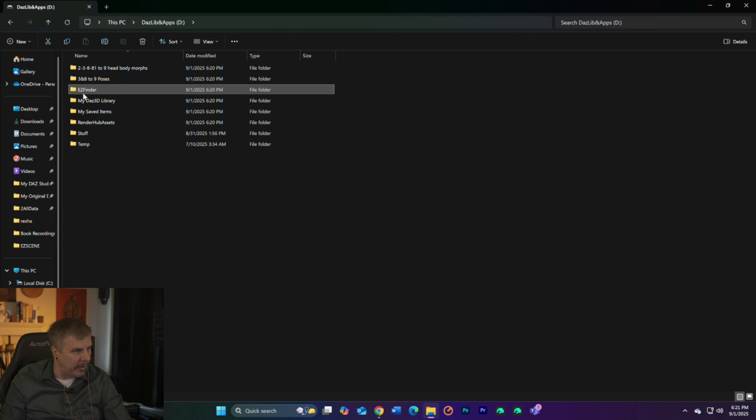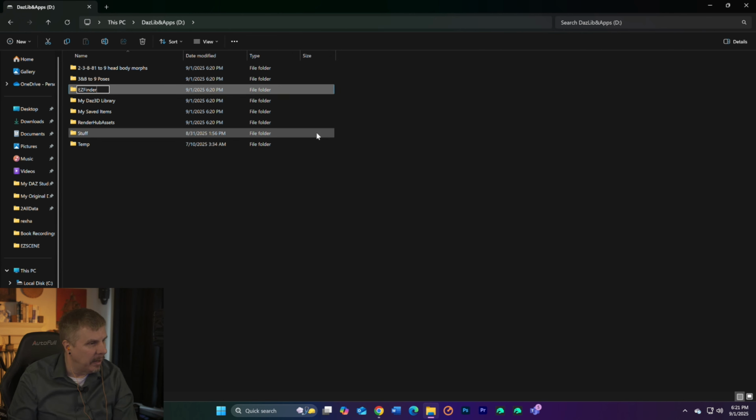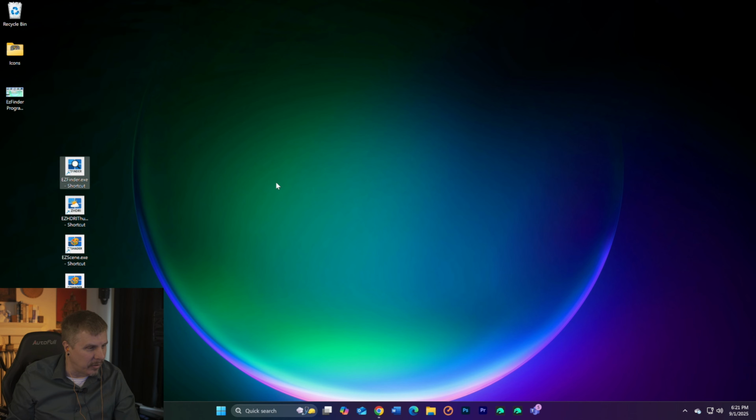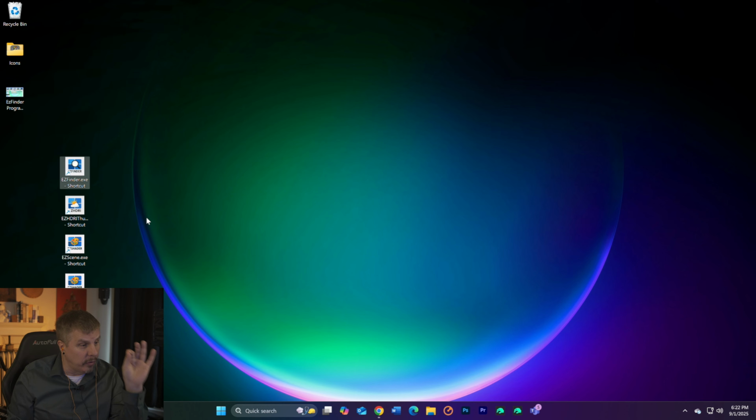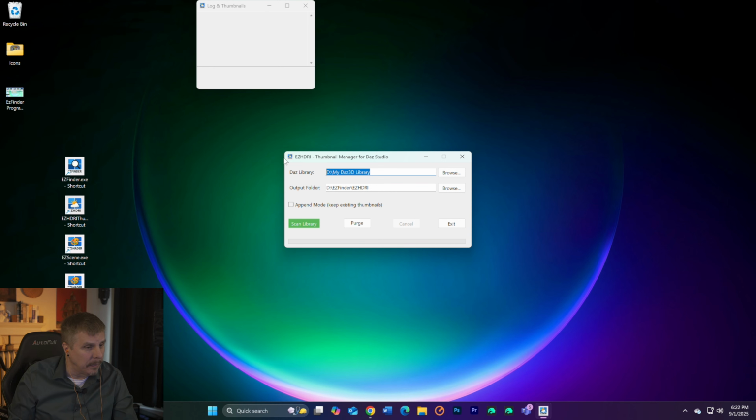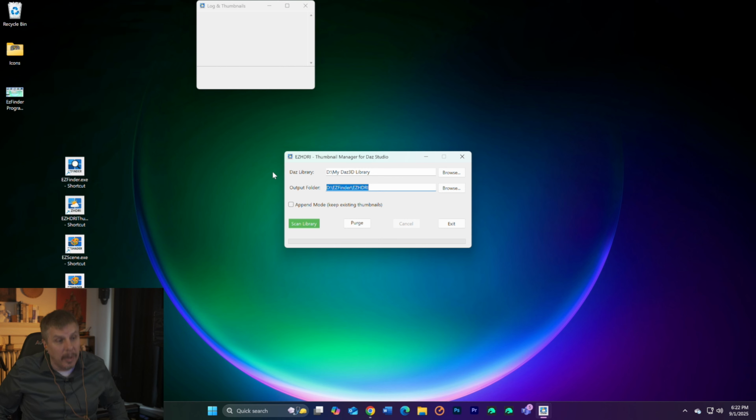So we're going to go into our EZFINDER and back, double check and make sure I don't go over this, because it takes about 12 hours to scan and find every HDRI on your system. This one is called EZHDRI. So we're going to open this up. It's going to put them in this EZFINDER. You decide where you want to make that master folder, wherever you want to put it.